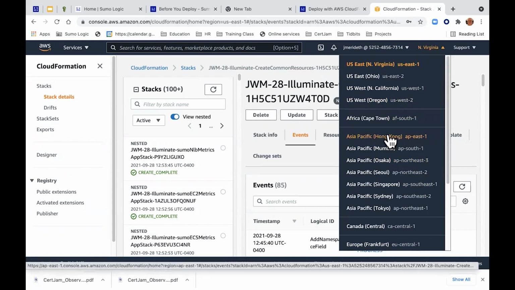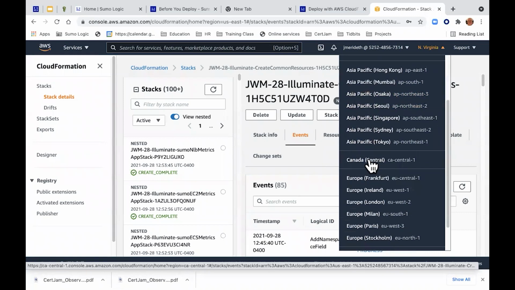So it's an oversight on my part. I forgot to point it out. But one of the important parts of this, one of the prerequisites, is what region do you want to stand this up in, right?